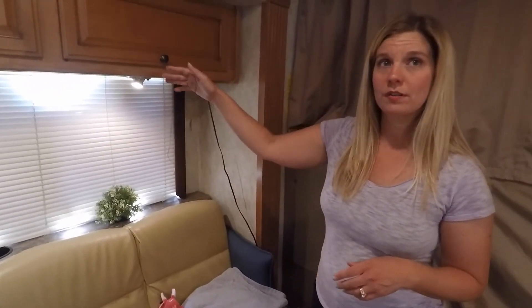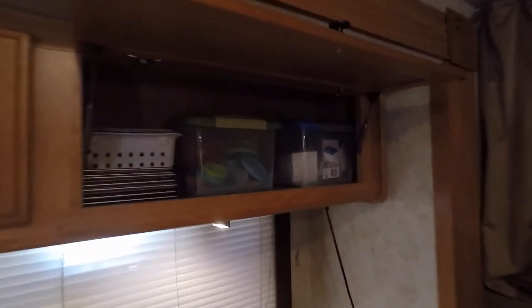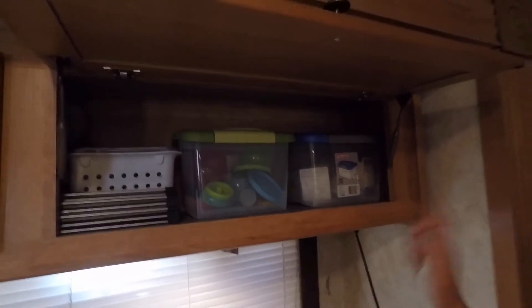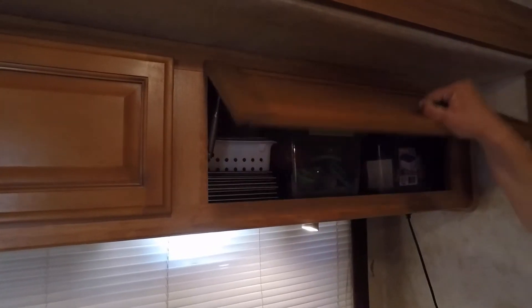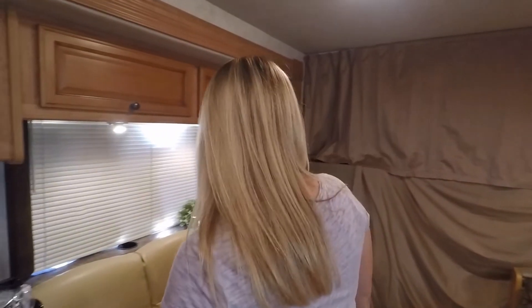Starting here is the kitchen area. Because we've already been here for a month, a lot of this is empty — there were granola bars and things in here, now it's just tea. I started to pack things up today. There are lots of little containers we might need and this is like a dish rack. When we moved from Indiana to Utah and were clearing things out, I kept a lot of the storage containers because you don't know when you're going to use them, so I put them all into the camper. Half of them we haven't even used, but we've got them if we need them.